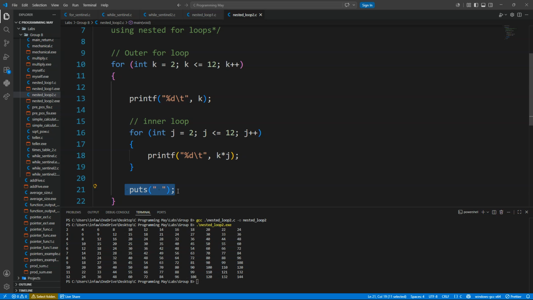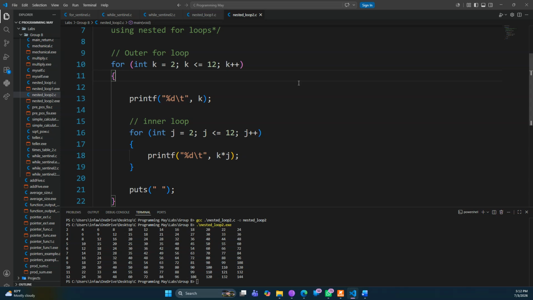That means I'm telling you to come to the next line. So when it comes to the next line, k will now move to 3. Then I print the 3. 3 will be here. Then I go through the same process for this. Then I come to the next line. K will now move to 4, which I print the 4 from here, which is this 4. Then I multiply it like that, the same thing. K will now move to 5 till I get to this place. Okay. Are we okay?